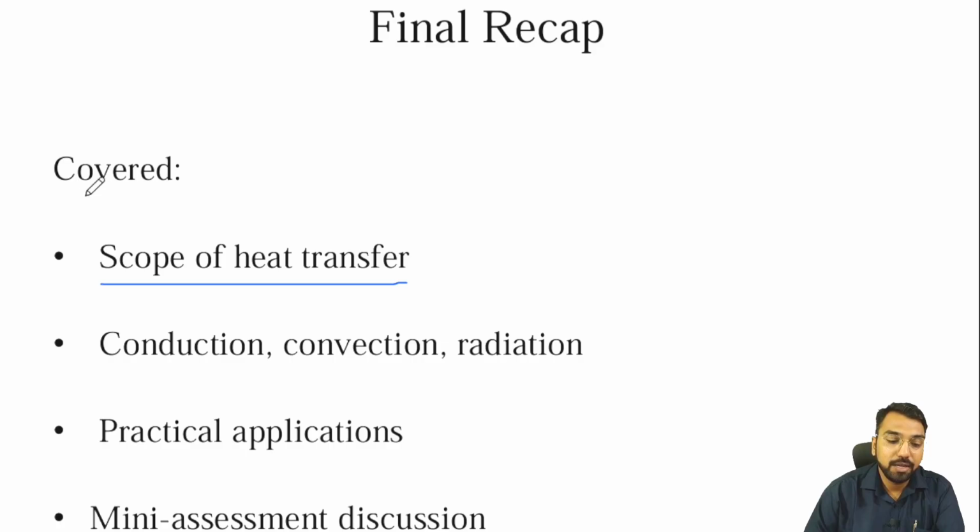So, the final recap. Here we are going to cover the scope of heat transfer, where heat transfer is applied in real-world and engineering applications, and the modes of heat transfer: conduction, convection and radiation. There are practical applications and mini assessment discussions, meaning some multiple choice questions. While attempting those questions you are going to visualize things, and if in everyday life you encounter any application or example, you will think about what type of heat transfer is going to take place in that scenario.